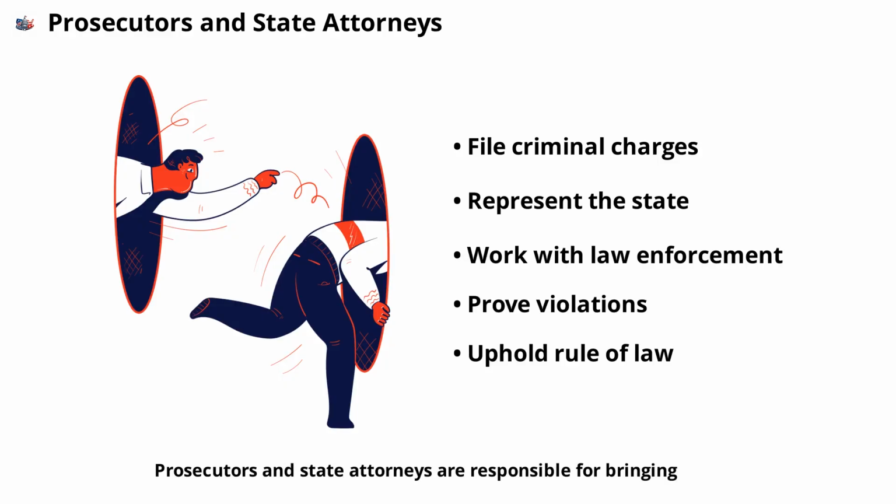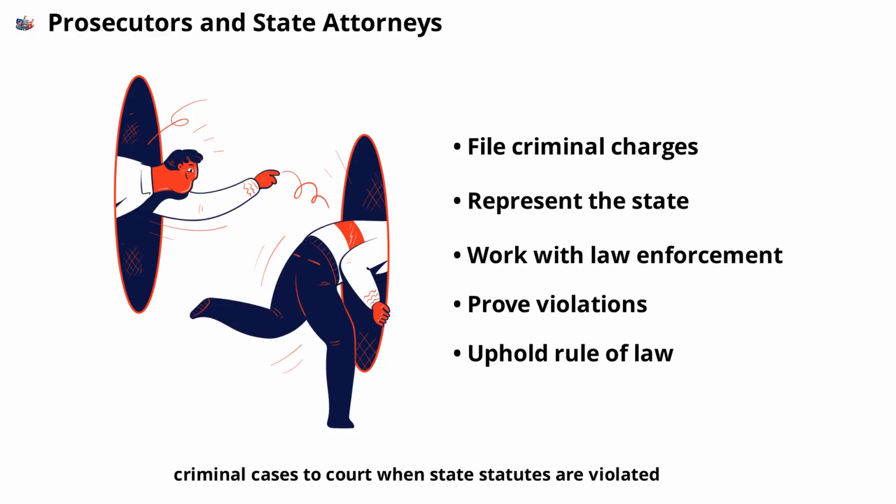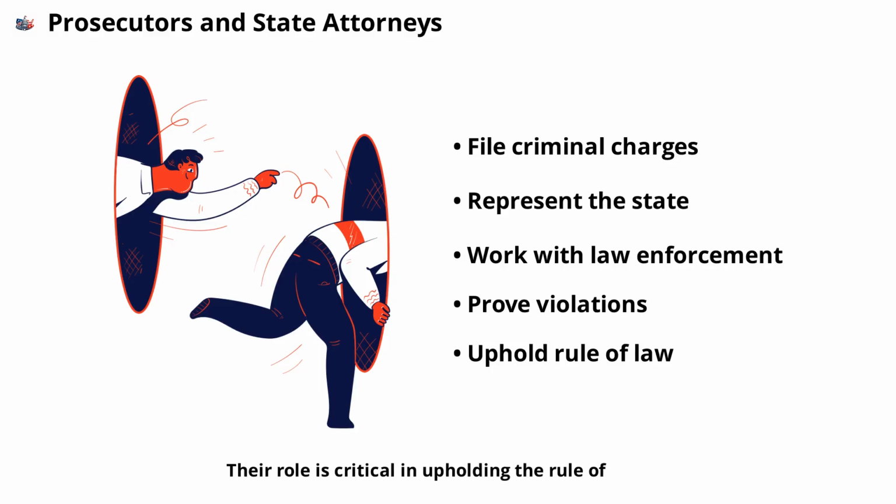Prosecutors and state attorneys are responsible for bringing criminal cases to court when state statutes are violated. They review evidence, file charges, and represent the state in legal proceedings. Their job is to prove that a defendant has broken a state law beyond a reasonable doubt. Prosecutors work closely with law enforcement to build cases and ensure that justice is served. Their role is critical in upholding the rule of law and maintaining public trust in the legal system.